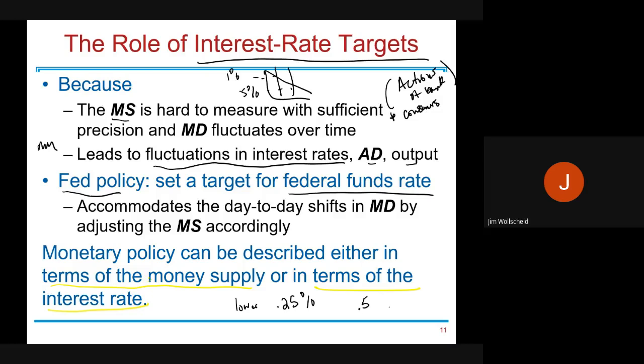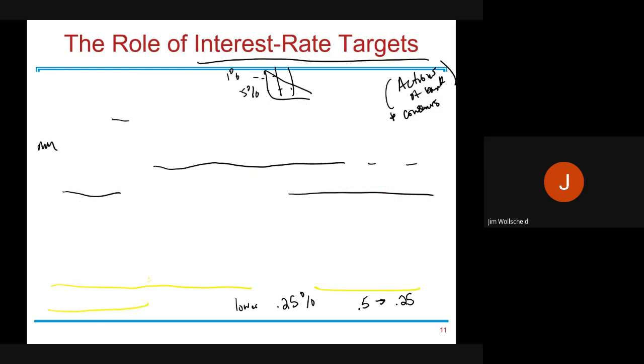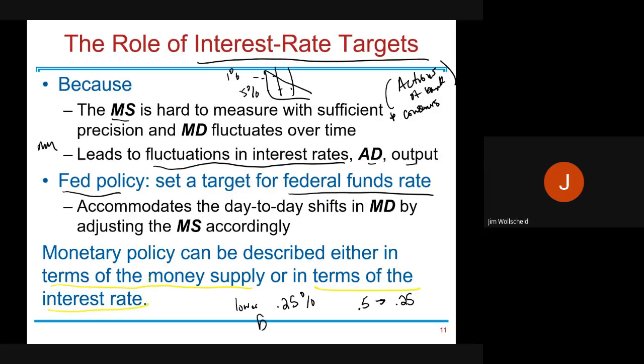The Fed funds rate was 0.5, now they want it to be 0.25. So usually what happens is they talk about decreasing the interest rate. Rarely do they talk about, oh, the Fed's going to buy bonds to increase the money supply. But as students of economics, you can sometimes decode what's happening. When they talk about lowering the interest rates, you now know how they're lowering them and what the graph is looking like.